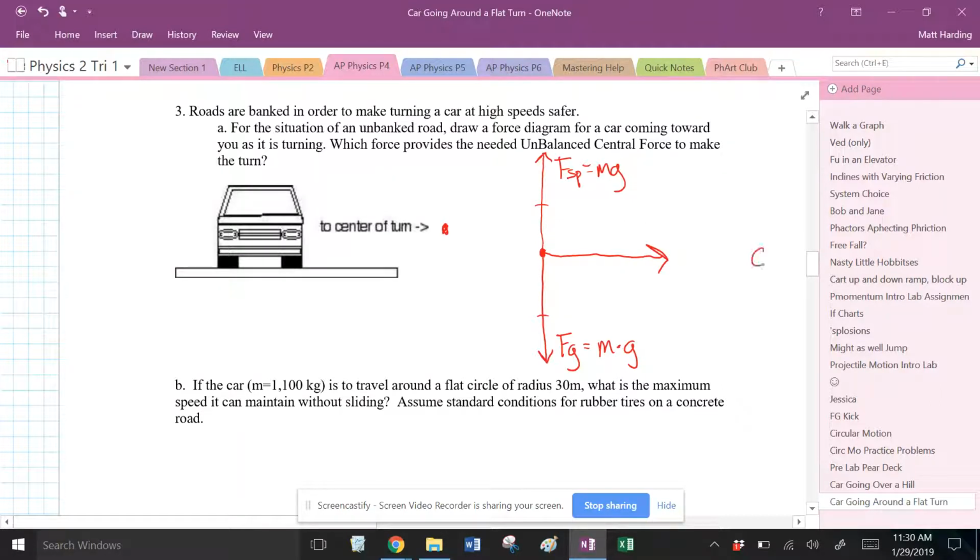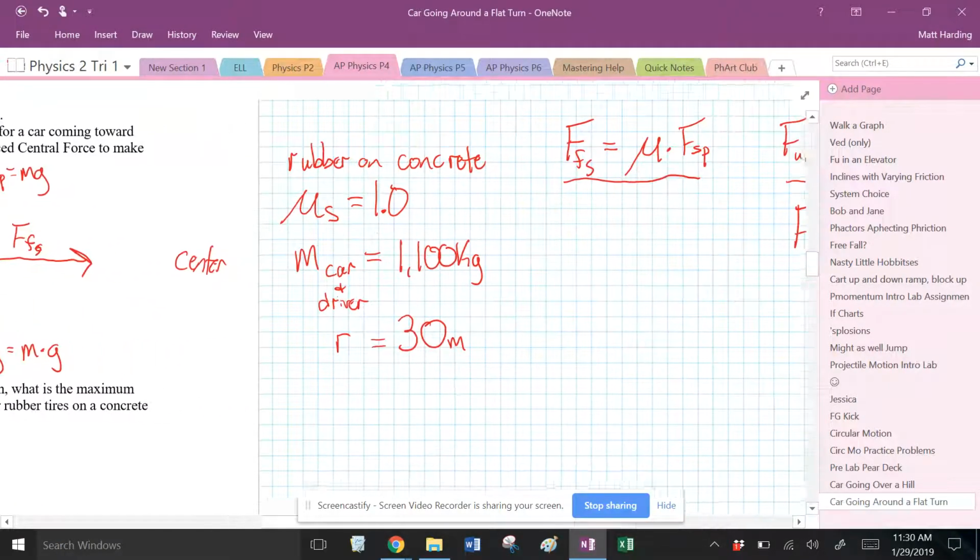Okay, so if I've got the center over here, there's friction acting here. And I want to go as fast as I can without sliding. So what I'm talking about here is static friction, F_fs. That's, again, if you think back to when we talked about friction, the maximum force I can get. If the tire starts sliding, then I'm subject to kinetic friction. That's not as much force. So that's going to affect things here.